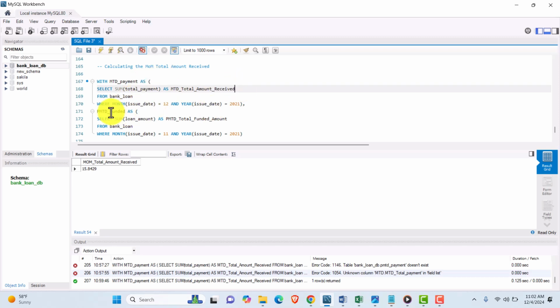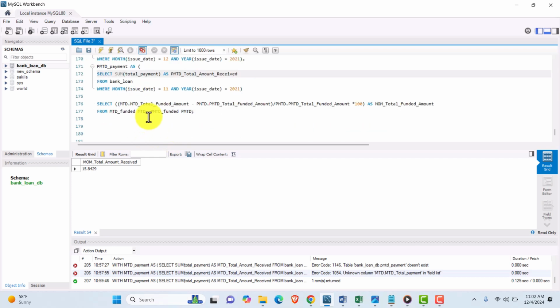Okay, and then this thing is the same as before. We just have to make changes again here. It's total payment, and this is total amount received from bank, and now we just have to make the change in this part of the code as well. So it's total amount received. This kind of copy pasting is prone to error, so you just have to be a little careful while doing this. And this is the total amount received, and we also have to make changes in this part of the code as well. So it's PMTD total amount received, it's PM total amount received. All right, and it's funded payment, and this also has to be replaced with payment.